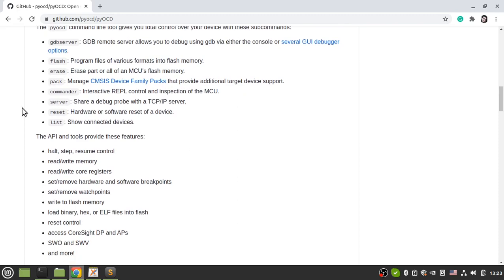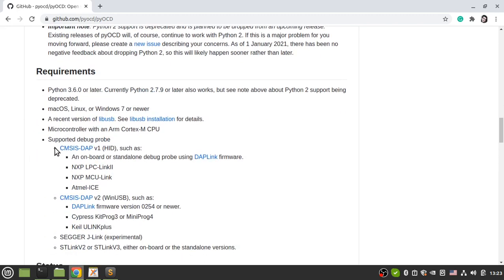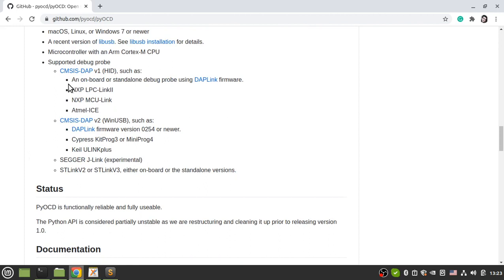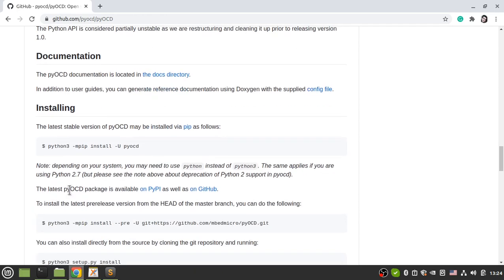You can use pyocd with NXP LPC-Link, NXP MCU-Link, Atmel-ICE, CMSIS-DAP, DAPLink, Cypress kit, KL-Link, Segger J-Link, ST-Link version 2 and version 3, and you can see pyocd is compatible with a lot of debuggers. So how can I install that?